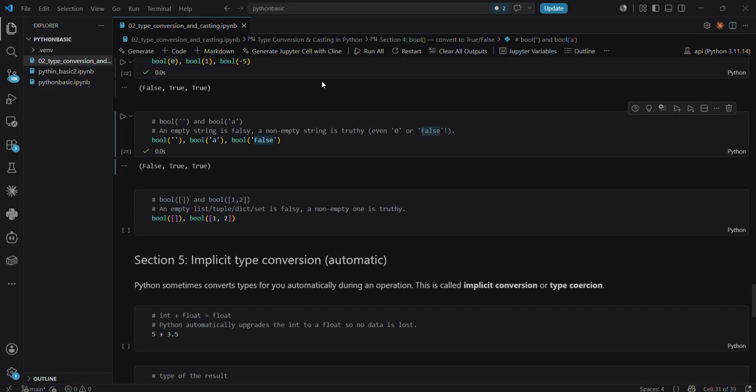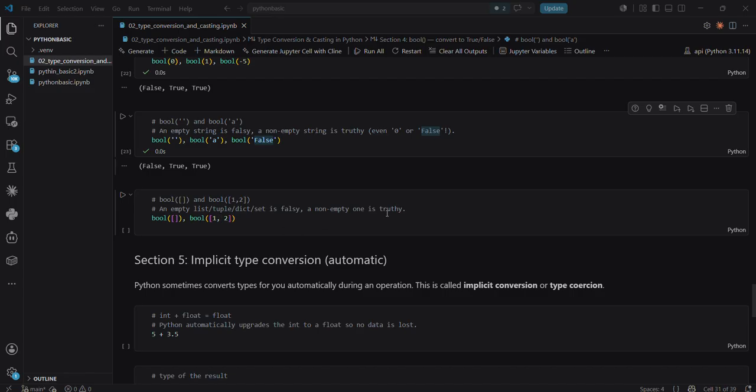Then it will also work with list, tuple, dictionary, set. If it is empty like this, it is treated as false. If it has something, integer, decimal, true or false, boolean, everything, whatever it is, even a string, that is non-empty, right?